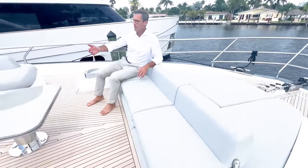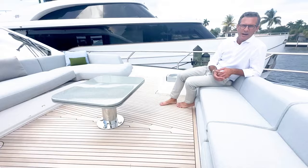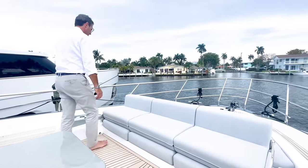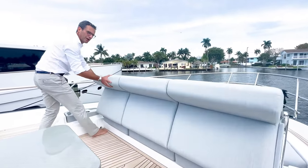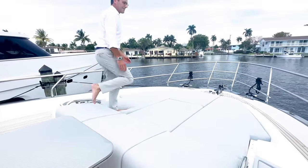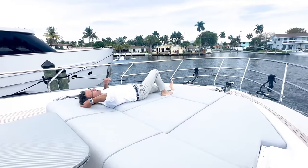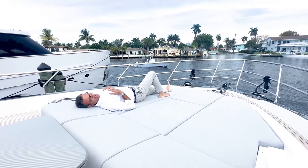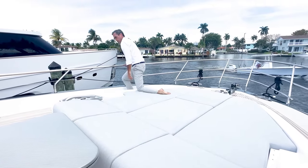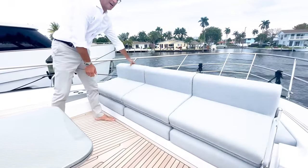Now it's in a lounging configuration, so you're here with your friends, you have your coffee table here, your drinks, maybe enjoying a cigar at night in the breeze. But then during the day, with a very simple movement, extremely light, so it can be done also by a girl without any problem, look, you converted this into a beautiful, at least a three people sunbathing area. Look at this. Perfect angle for your rest, and you can spend hours here sunbathing, and then when the night comes, you just make a very simple movement and you convert it into a sofa, right?